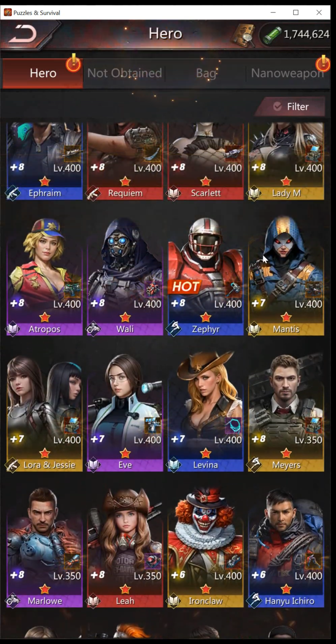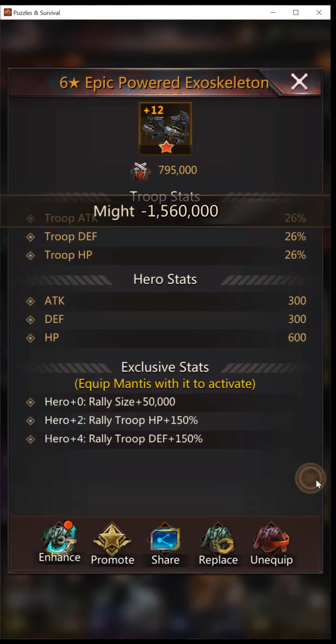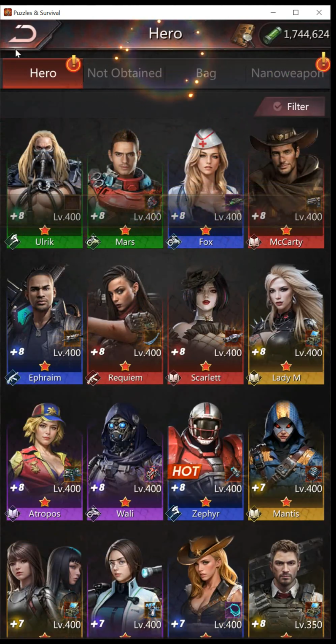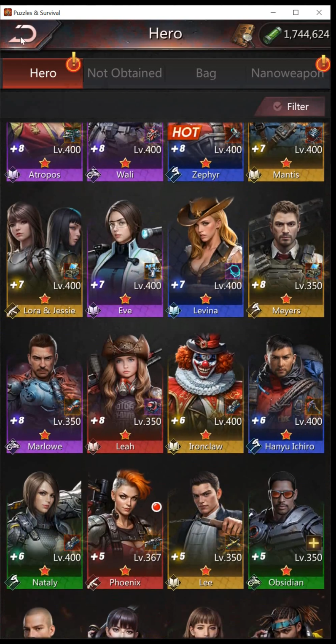So 1, 2, 3, 4, 5. All right. We're missing one, so we'll just do that. 1, 2, 3, 4, 5. Okay.